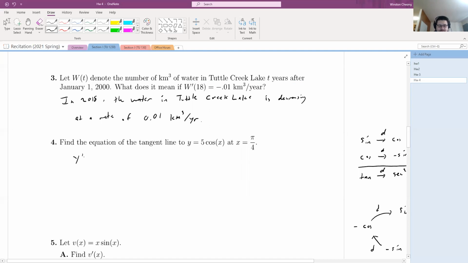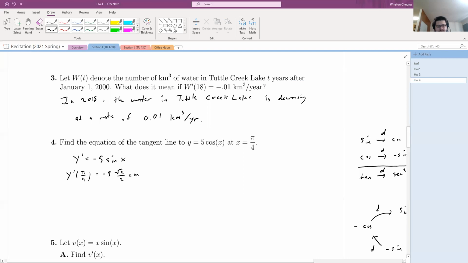So first we take the derivative, which in this case, the derivative of cosine is negative sine, so you get a negative coming out, and you have negative 5 sine of x. This is the derivative of the whole function. But this problem is asking for the derivative at a specific place, at x equal to pi over 4. So we plug into this derivative function. Now we have to quickly think through the unit circle, and hopefully you remember pi over 4 is 45 degrees. Sine is just going to be root 2 over 2. So this is the slope.